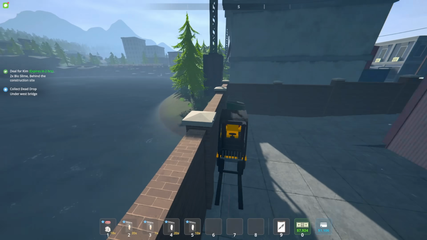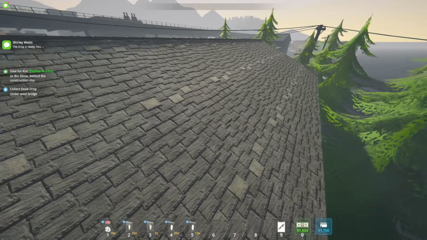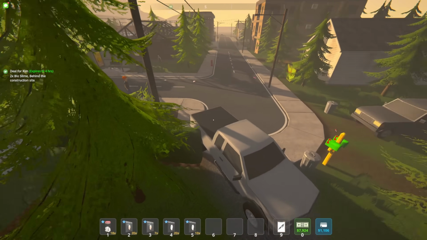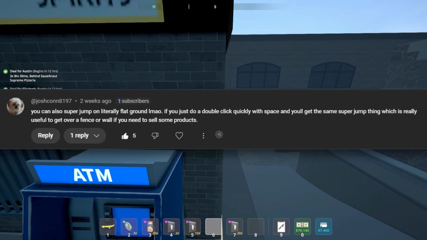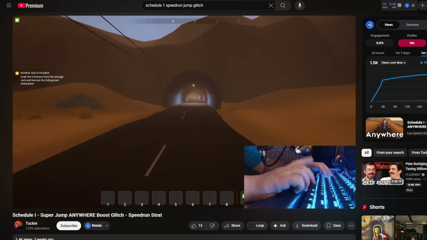But super jumping will be useful at the very beginning of the game, when you have no skateboard or mixes to gain height. And although it doesn't make you very fast, it does look very cool. But I also found out a couple weeks ago from one of my comments that you can super jump basically anywhere. I found this video in my research that shows the technique.